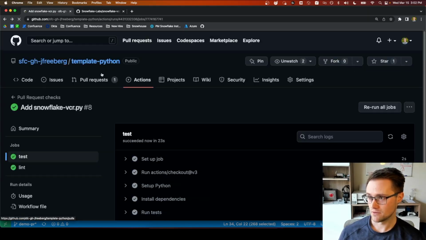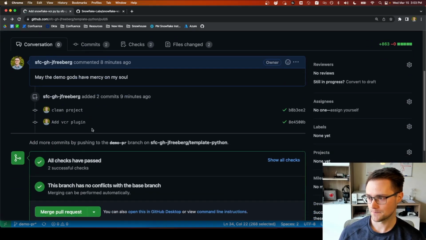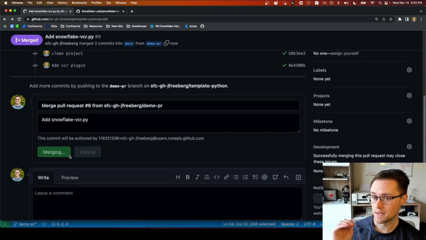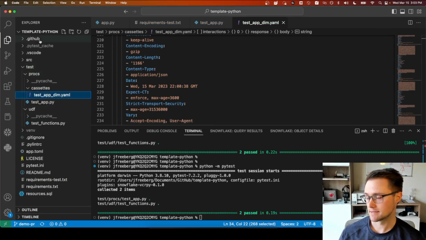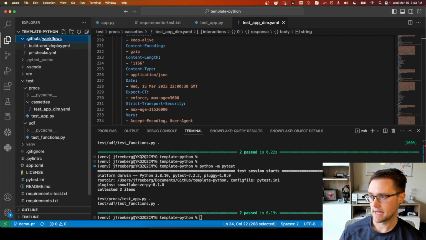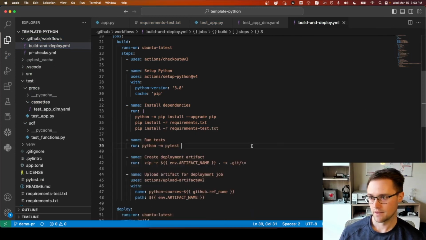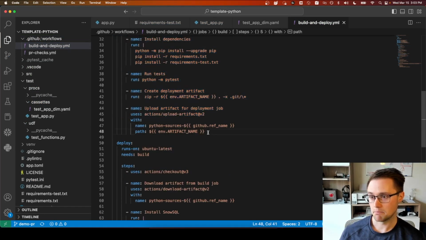Okay, now let's come back to my pull request. As an added bonus to this demo, once I merge in this pull request, that's going to kick off a second GitHub Actions workflow. This is going to rebuild my application and upload it to an artifact on GitHub.